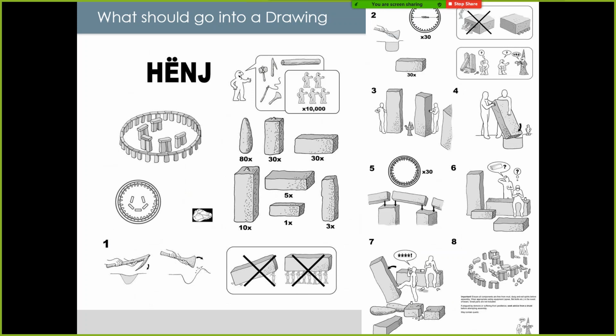Here's another funny picture I've seen from the internet. Let's assume that you want to build Stonehenge using IKEA methodology. So this is what you're going to tell the contractor to do. First, you get this, you get that. You need 10,000 people, and you're going to have this part, and then you just tell them what to do and what not to do. The idea is pretty similar to IKEA, but for construction. So this is how you build Stonehenge. At the end, people get tired, and then you just kick the column.